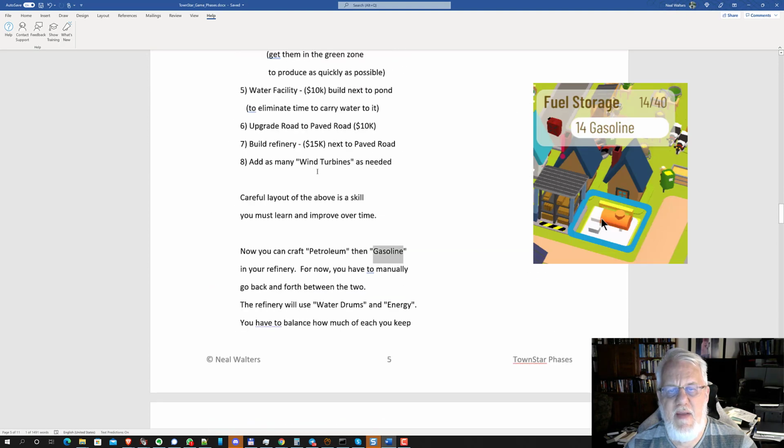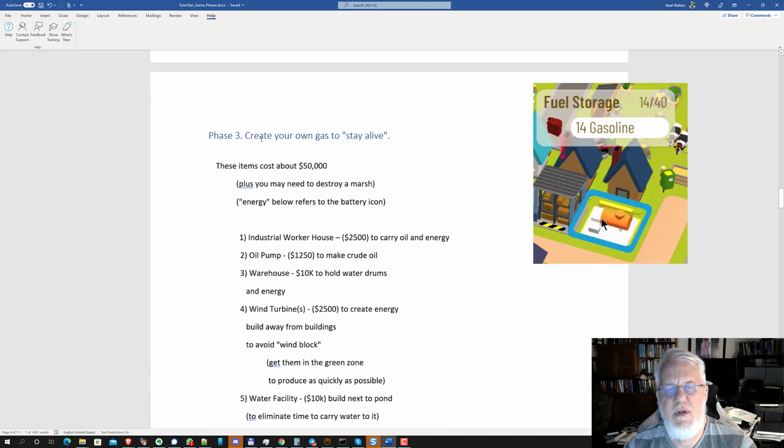And by the way, one more thing on this part of the game, it's kind of up to you as to how low you want to risk it. I would say that you want to have your refinery done before you're down to, say, if you're a beginner, before you're down to 10 gas. I actually played a game last week where I was down to 1 gas left, and I knew these items cost $50,000. And so I think I had 50,000 in my cash. Well, anyway, it just worked out where I was down to my last gas, and that was cutting it way, way too close.